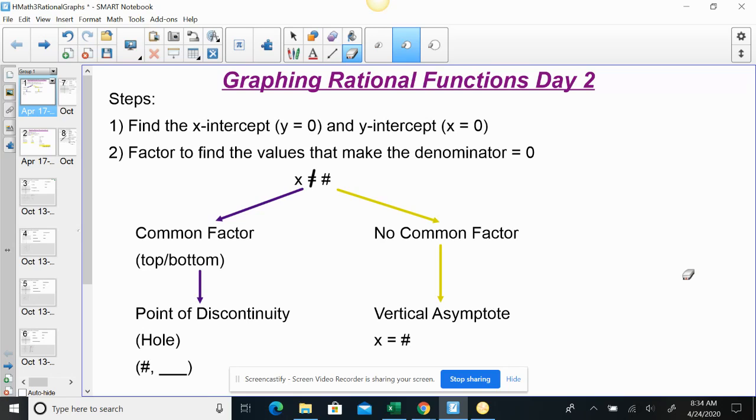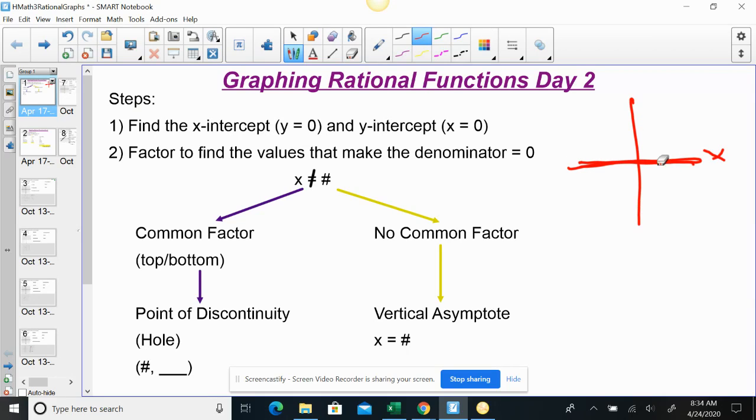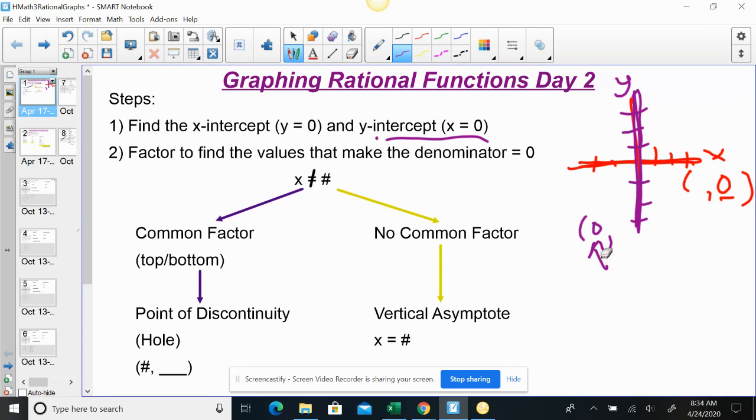So step one, you are going to find the x-intercept. Remember, if I am trying to find where my function hits the x-axis, all of these points along here always have a y value of 0. So when you're finding the x-intercept, you're really just subbing in 0 for y. Similarly, with the y-intercept, all of these points along my y-axis have an x value of 0. So when you find your y-intercept, you're just plugging in 0 for x. So that should not be that overwhelming.